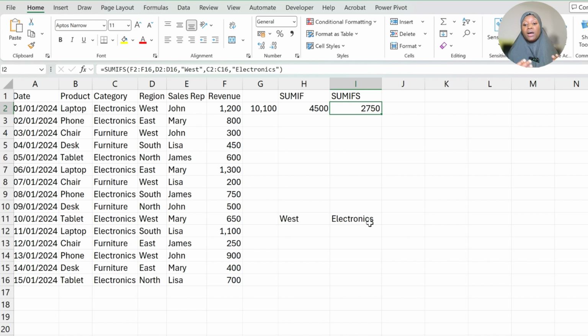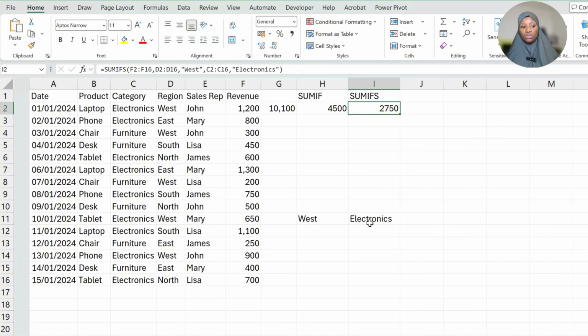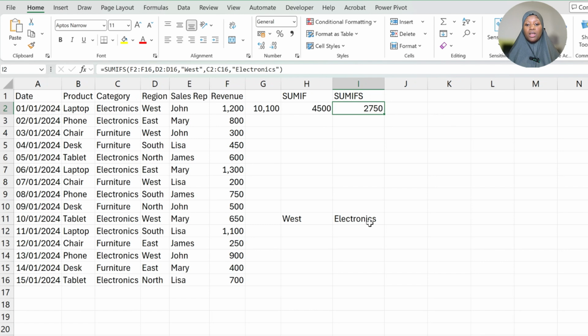These are real-life analysis tasks. As an Excel user, as a data analyst, these are the kind of functions that you need in your toolbox to be able to perform great analysis. If you have this kind of skills, they can actually take you to a high level at your job. Or if you are new to data analysis, if you have them, you can also move ahead to get good jobs in data analysis.